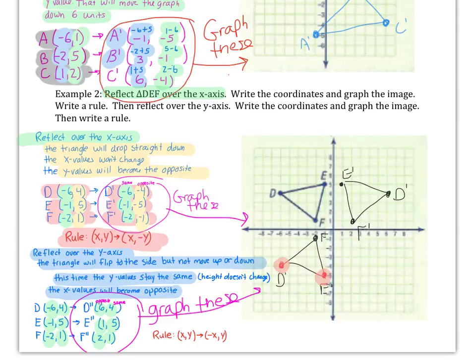Okay, so here's your rule down here, I'm highlighting in green, (x, y), which is any coordinate, if you have a reflection over the y-axis, the x value this time becomes opposite and the y value stays the same.